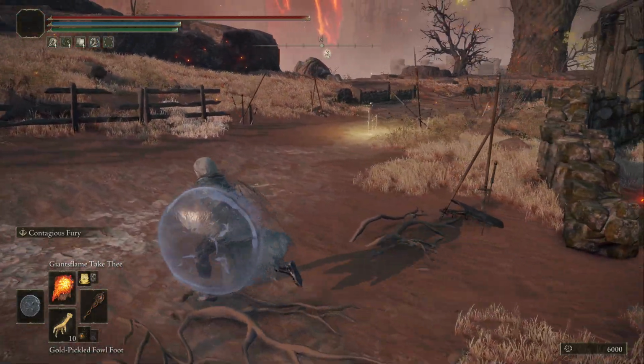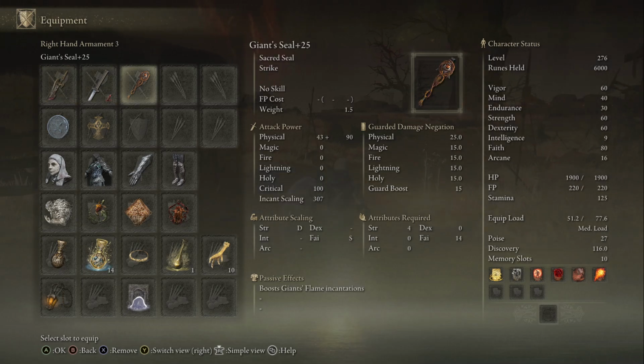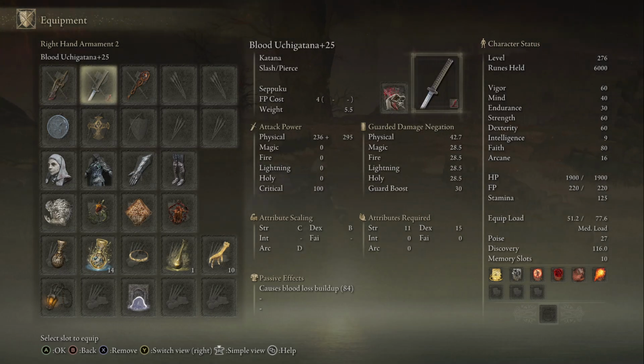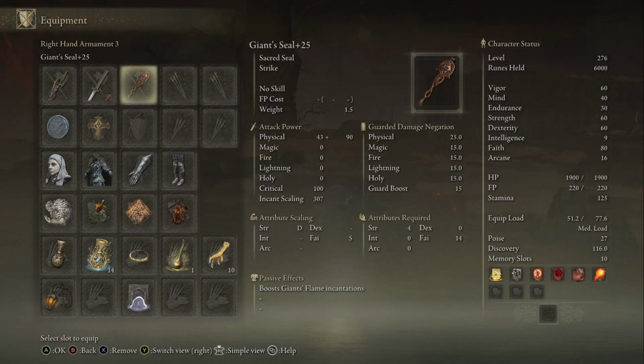Alright guys, I'm back again with another broken build. This one's focused around spell and incantation damage. What you're going to need is Commander Standard, a Blood Uchiha Katana with Seppuku, any kind of seal, any incantation that you'd like to use or any spell staff you can put here in your third slot.